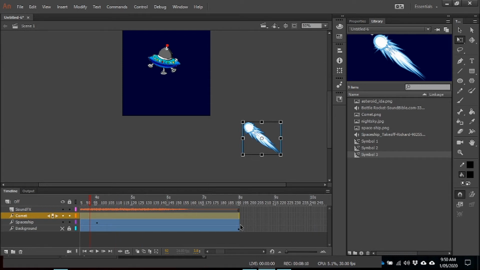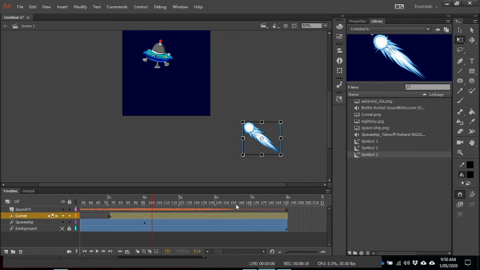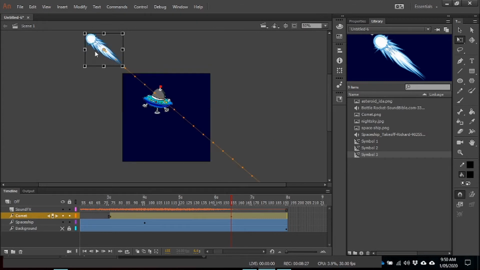And I now need to have it animate and fly in. So I want this Comet to start there and probably fly past by about that point. So I'm just going to zoom it past somewhere up there. And Flash actually registered the off the key screen keys. So that, and it just stops.